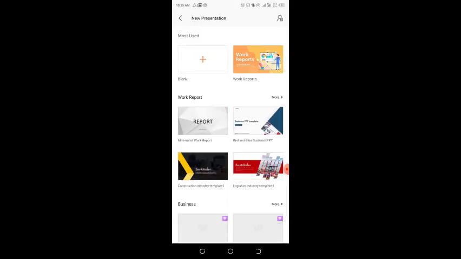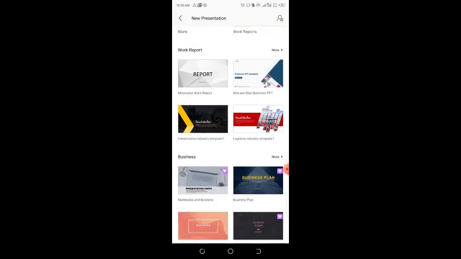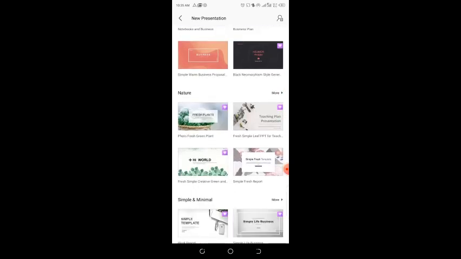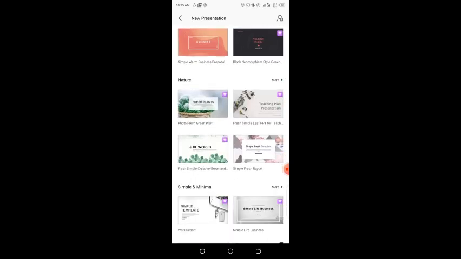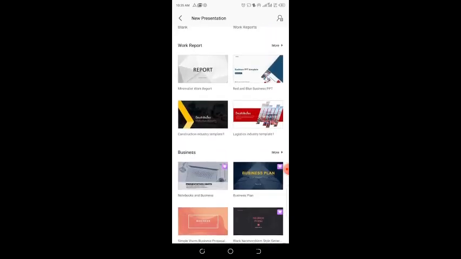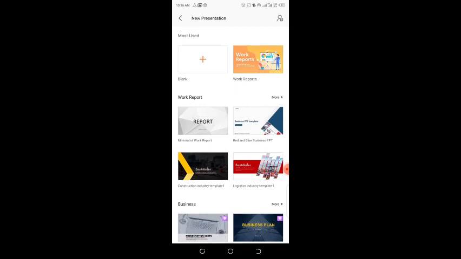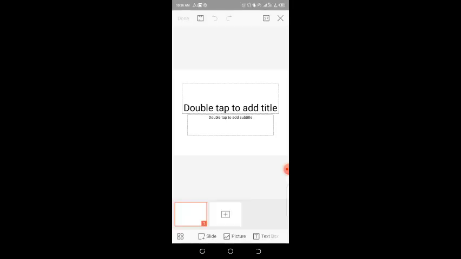That is how it will display the information. And we have some other types of templates. Remember, I told you that a template is something that is pre-designed for you. You can make modifications from it. And I told you that many of them are paid for while others are free. If you find it free, then you can use it and modify it. If it is supposed to be paid for, then you have to buy it. So for our case, we are going to be using a blank. Let's click on blank.